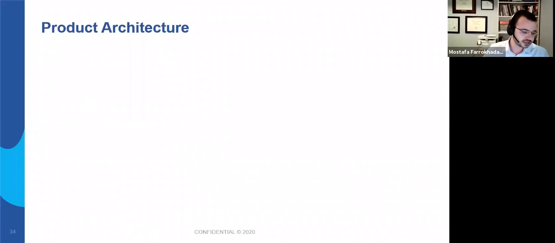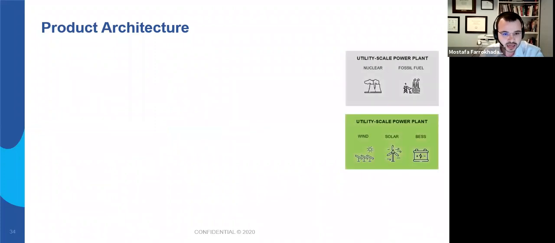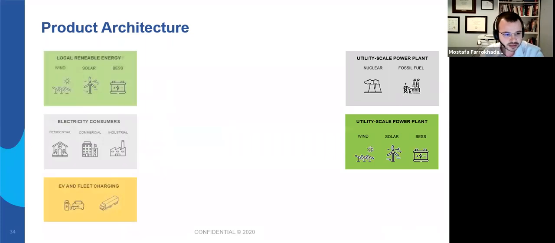Our product architecture and where we sit in the context of modern smart grids: we have utility scale, large scale power plants, renewable energy farms, solar farms, wind farms, and transmission level battery energy storage systems on one side.